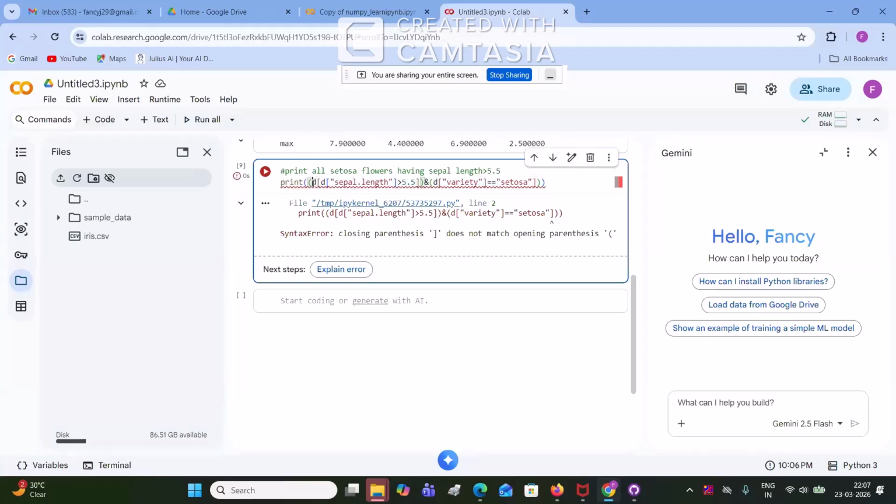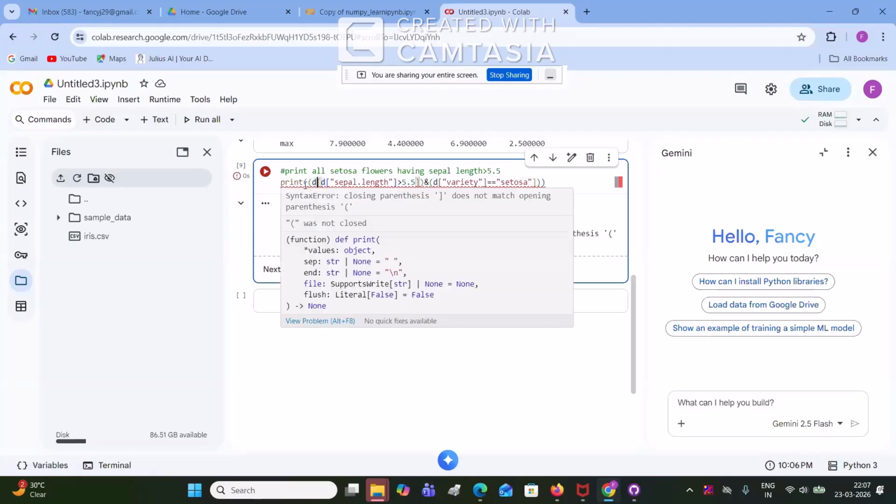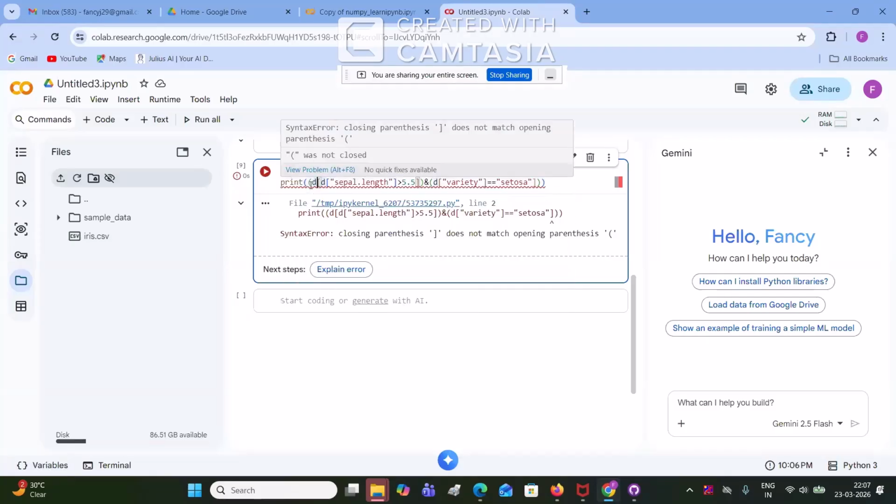Yeah, delete that. The second round bracket you opened needs to be deleted, then open another bracket after that square bracket. This should not be there.